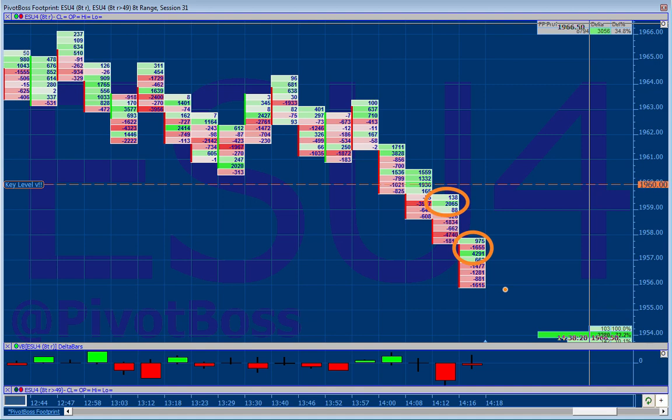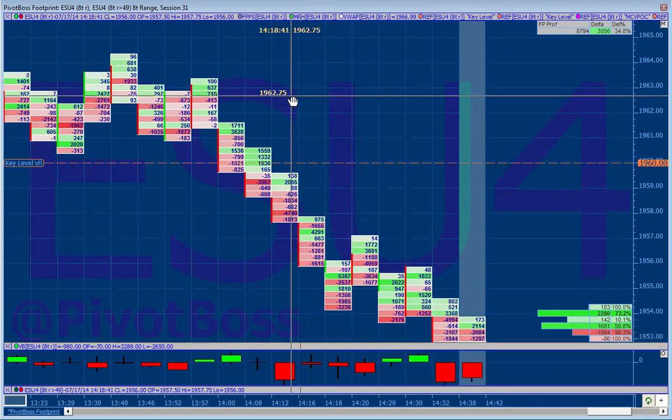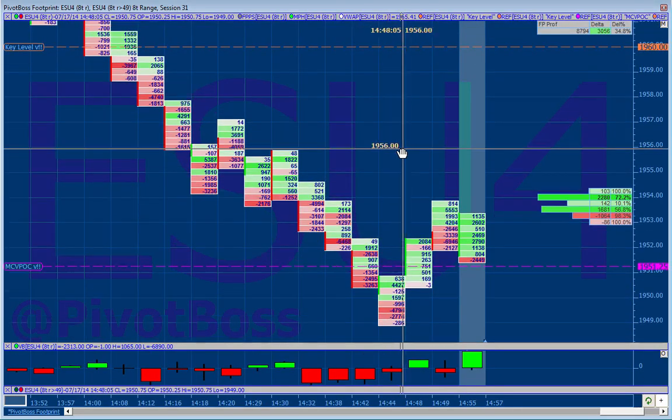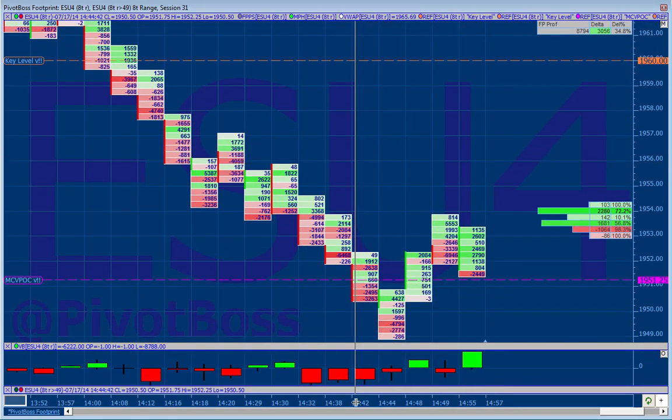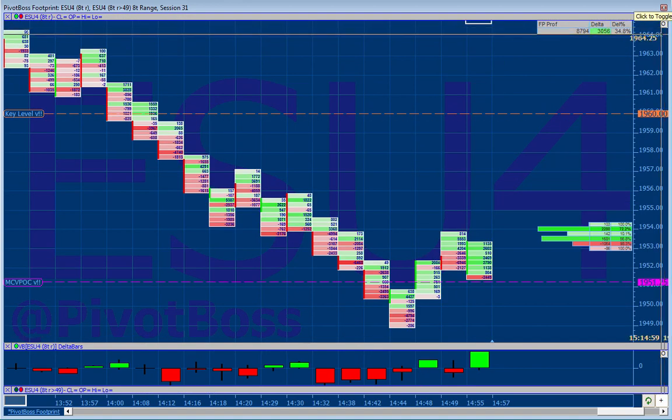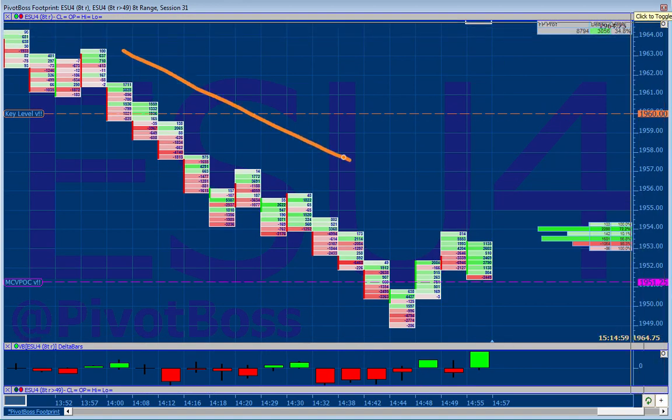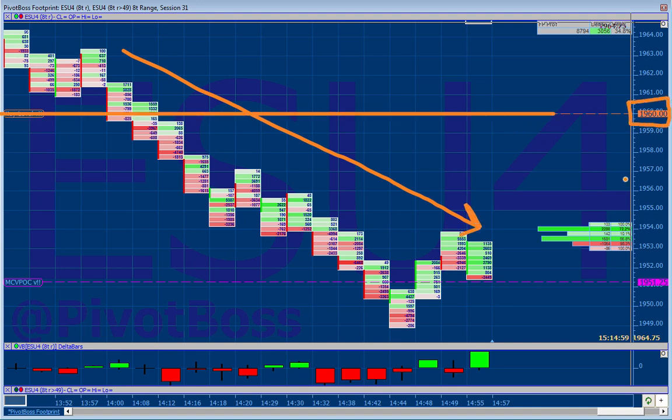You see buyers come in here. And again, those buyers are not able to influence price higher. So if those buyers get trapped in their positions, their stops are then run. They are forced to liquidate their trades, the stops are run, and the downside sell stops trigger more decline ahead. And you can see overall this thing just dropped and dropped and dropped until we reached the low of 1949 just before the close. Now one thing to keep in mind here is when you're looking at this downtrend right here, that's the downtrend after we broke the 1960 level. We get all the way down to 1949. That's an 11-point move straight away.